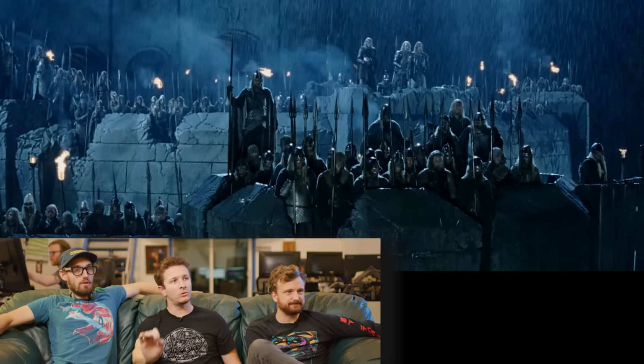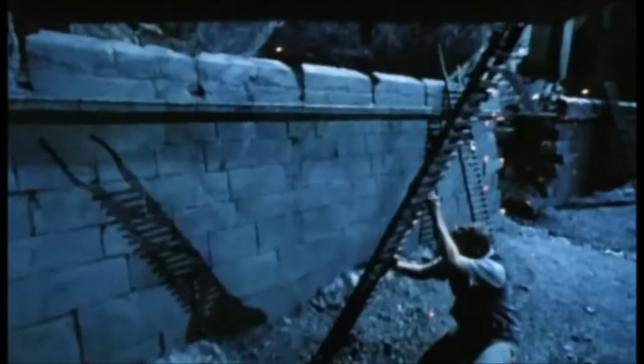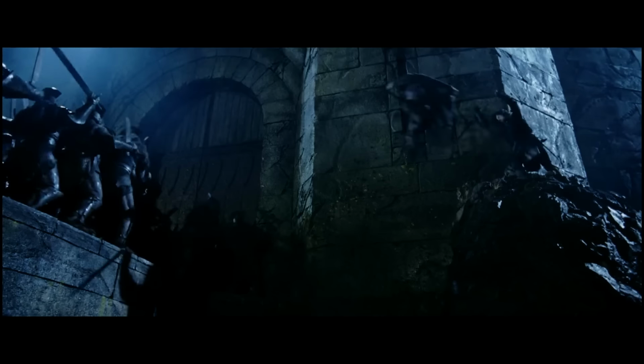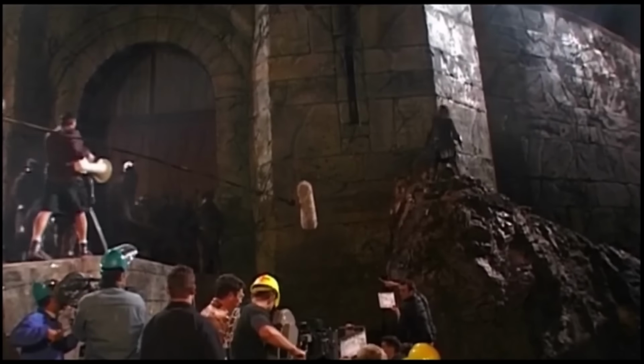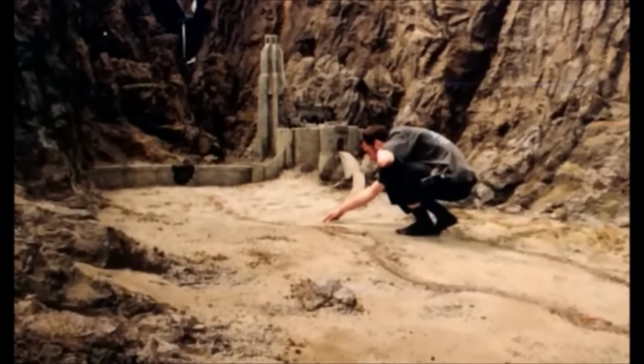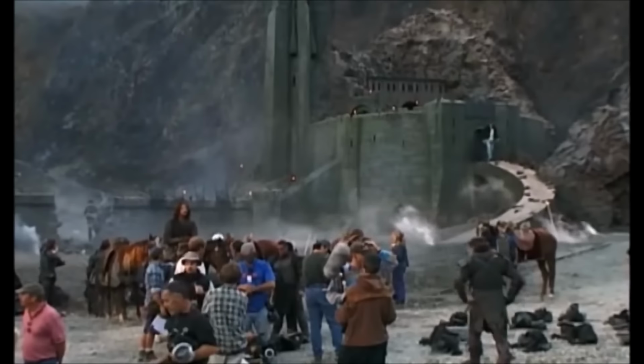So I think probably the coolest miniature they built for the entire trilogy is Helm's Deep, because they built it physically a few different times at a few different scales. Anytime you're seeing a close-up of people, that's a full-size set. Anytime you're seeing a super wide shot of the entire Helm's Deep, that's actually the smallest miniature they made. Anytime you're seeing big sweeping shots going right up next to the castle itself, that's probably their quarter-scale bigature set.